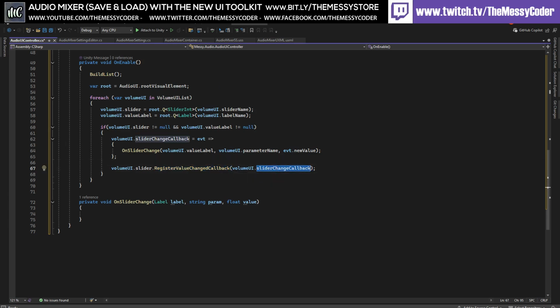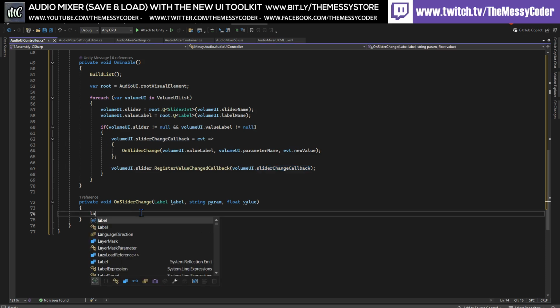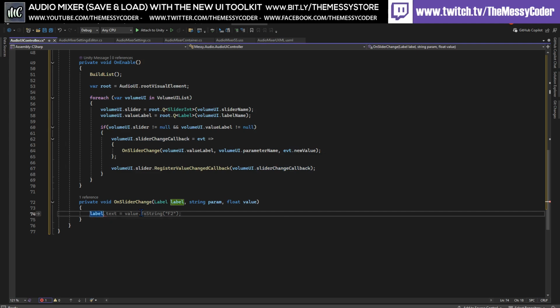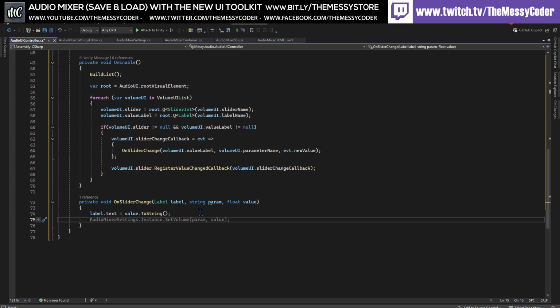Okay, that's nice. So then we need on the slider change, we want to then say, hey, label, what's your text? Your text should be the value string. So I don't want it to be, there you go, that's better. Okay, and then we've got the audio mixer.